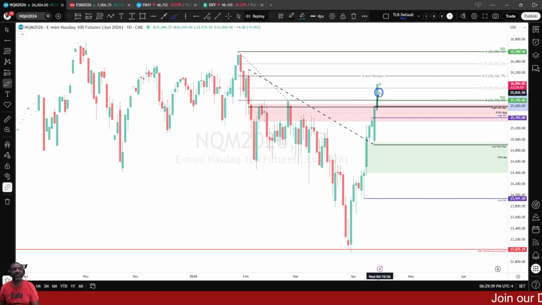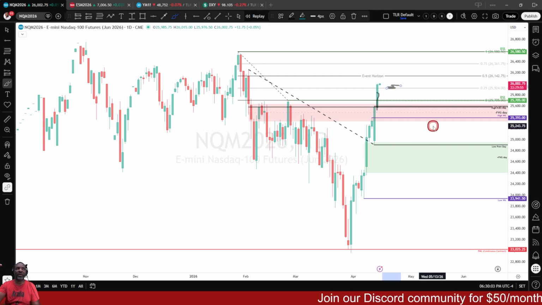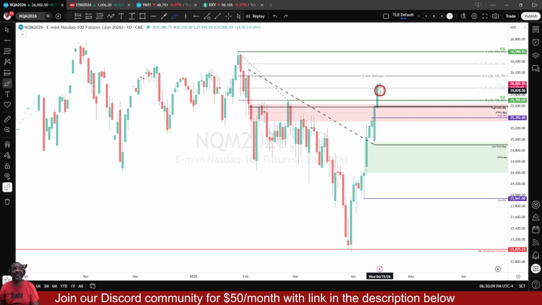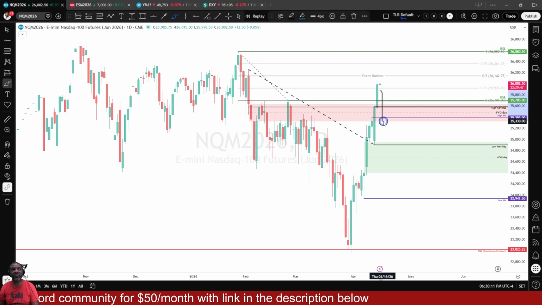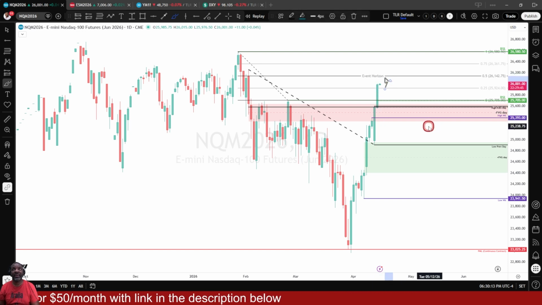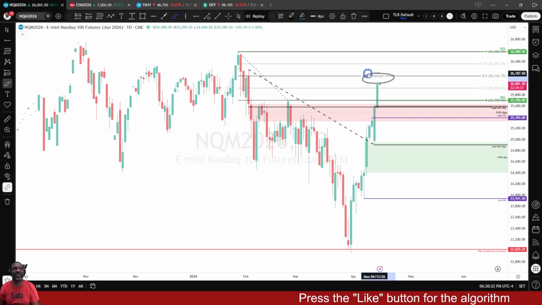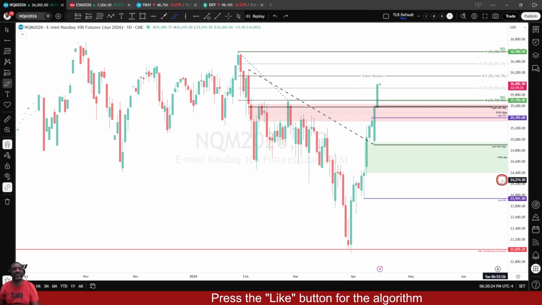If we would have come up and failed to reach that lower quadrant, that would be showing weakness in price, not complete weakness, but temporary weakness. And so we would anticipate more of a retracement before hitting that event horizon. But since we're not seeing that weakness, you're not anticipating a significant retracement until we hit that event horizon, right?